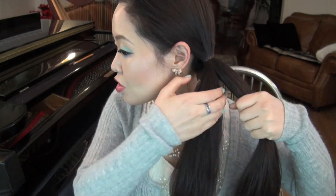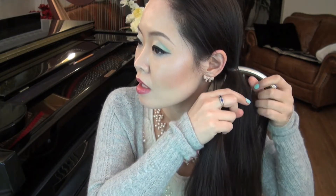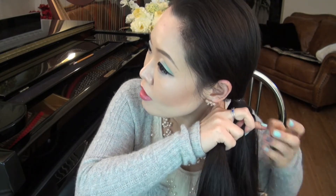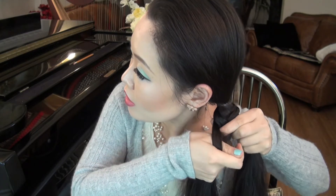What you need to do is part your hair equally into two sections, like so. I'm going to start from my left side here — I'm going to get a little bit of hair and move it over to the right side. You have to hold on to this, otherwise it gets loose. And then you're going to get a little bit of hair from your right side and move it over to the left side. Basically, you're repeating this all the way down — from left to right, and then right to left.